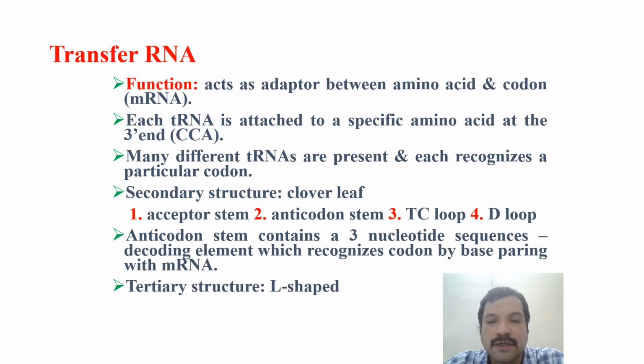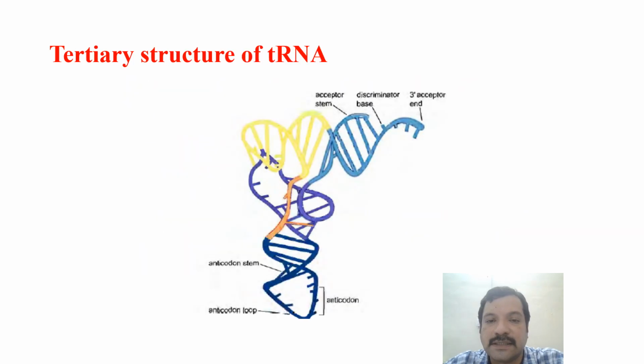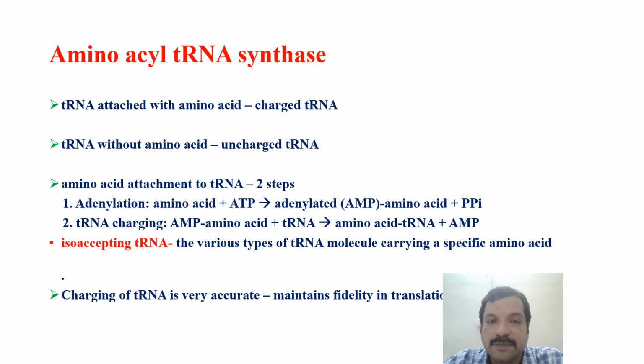So we are going to the third species, known as the transfer RNA, which brings the correct amino acid to the corresponding site of translation or protein synthesis. They have three loops like this. This is the anticodon loop, which recognizes the codon, and this is the 5', 3' acceptor end, which fuses the incoming amino acid and generates the amino acyl tRNA. The enzyme which powers this is called amino acid tRNA synthetase, and a tRNA without an amino acid is called an uncharged tRNA.